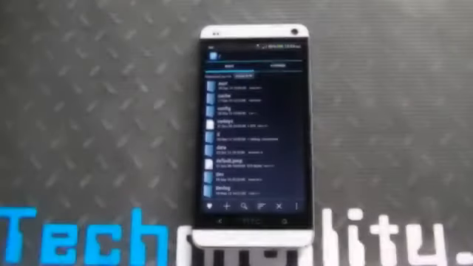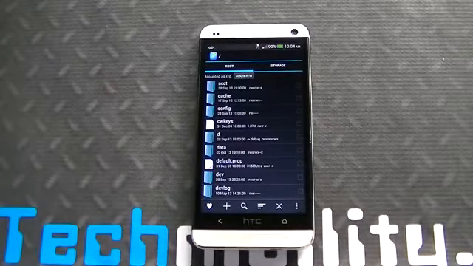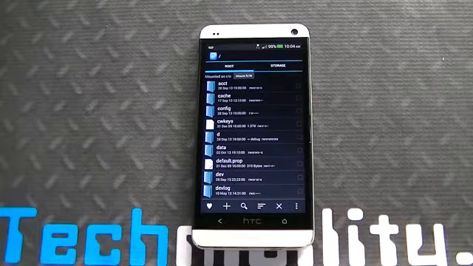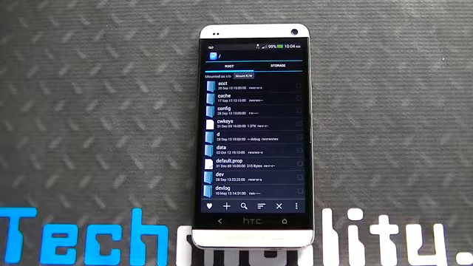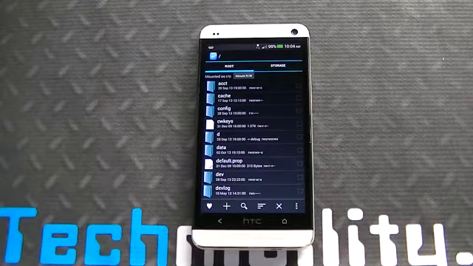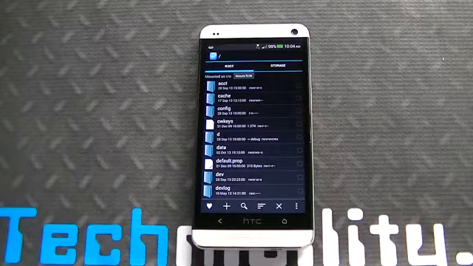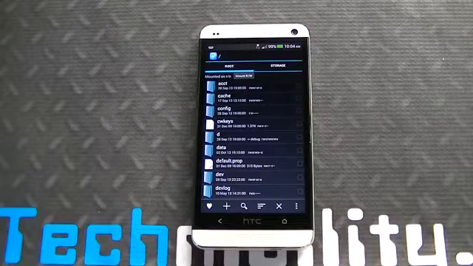Now, first thing you want to know about Root Explorer is that its functionality goes far beyond what you get with regular file managers. There are various root options, and various options in general for root users that you don't find with average file managers. What Speed Software has done is they've taken all of that, taken the experience, and unified it into one file manager. Let me give you an example of what I mean here.